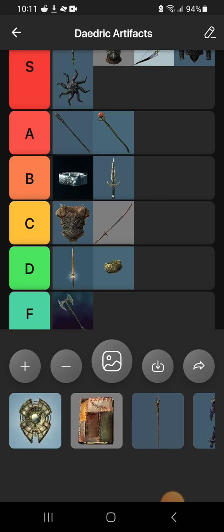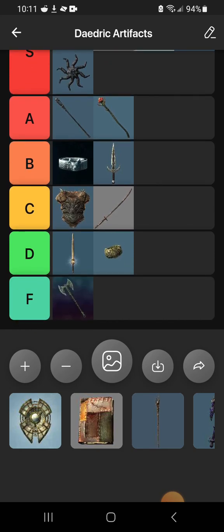Next up, we got Spellbreaker. This one's pretty dang good. Not only is it a shield, so it's awesome, but this thing creates a ward that protects you from spells up to 50 points. It can also protect you from shouts, even from dragons. Yeah, it can protect you from shouts from dragons.